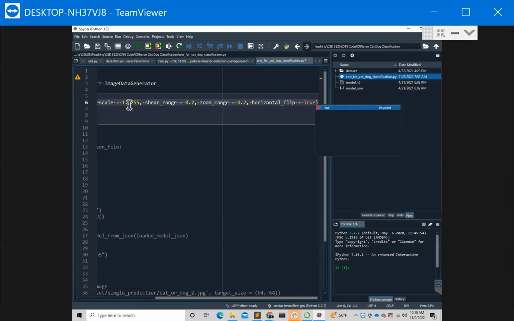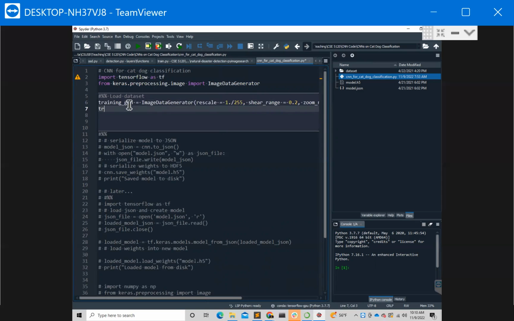Sounds good? Now we have taken those 8,000 images and increased the data size from 8,000 to tens of thousands of images, because we have done some augmentation on the images. This is very common when you're developing convolutional neural networks.